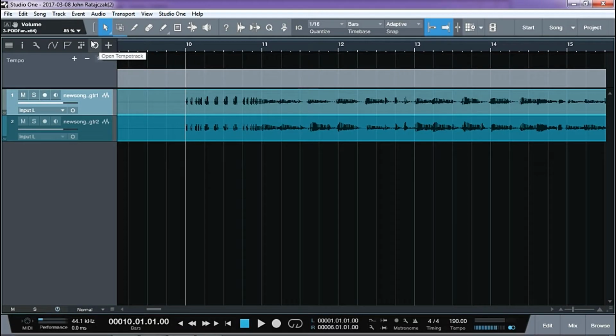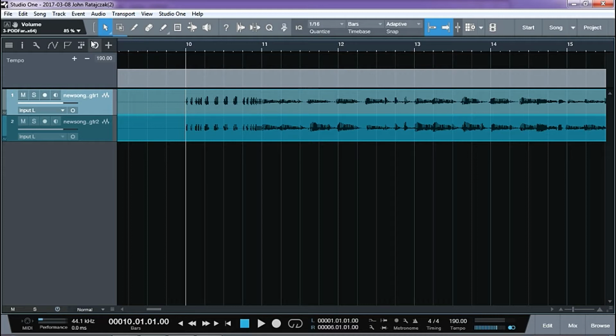What's up, guys? Today on Rack Recordings, we discuss slip editing in Studio One. This tutorial will also work for any DAW that allows you to slip edit, but is tailored more towards Studio One. Slip editing is a non-destructive form of audio editing that allows you to hide the beginning and also the end of your audio tracks. It also allows you to put your audio tracks in time without leaving any artifacts, which is what I will be going over in this video.